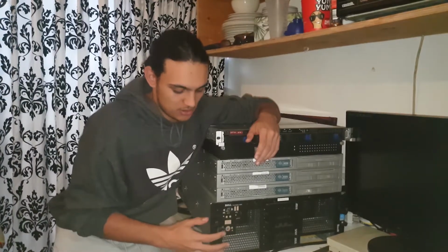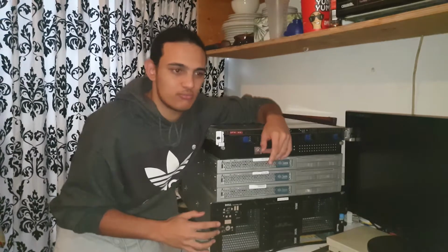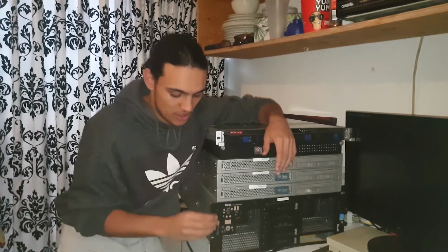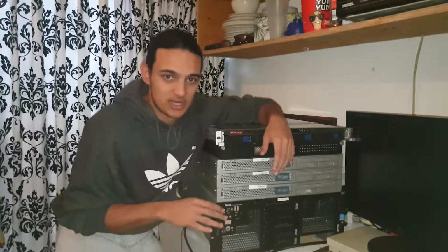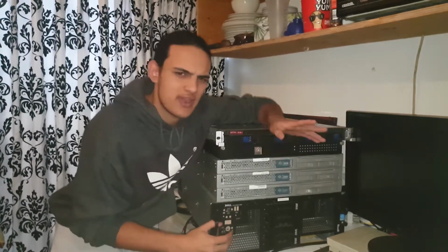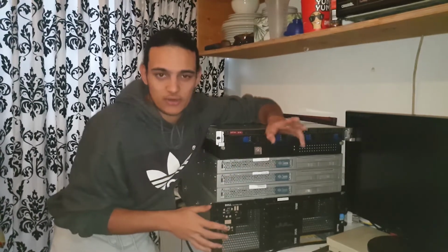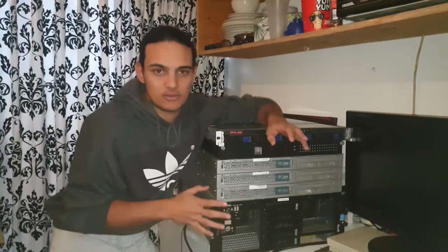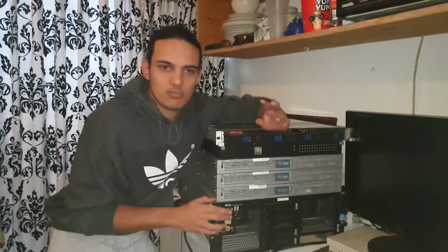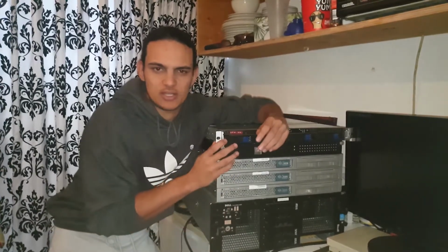That'll be really cool because I can use this for basically anything I want. This system is actually the quietest one out of all of them because I fitted my own 120mm fans in it, which at the moment are running full speed, so it is a little bit noisy, but it's still the quietest one. I can easily tune them down later on.